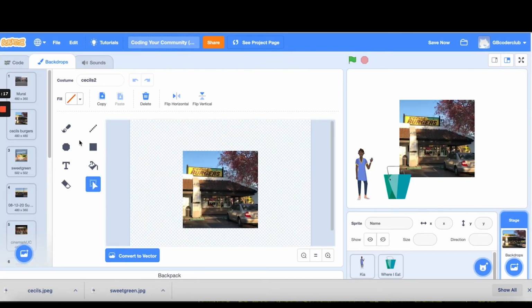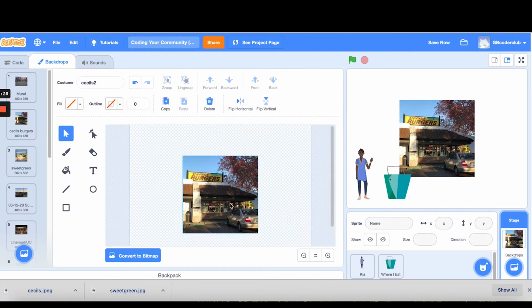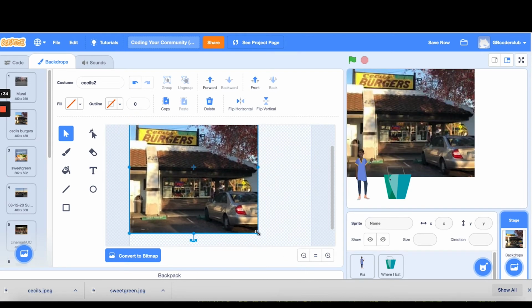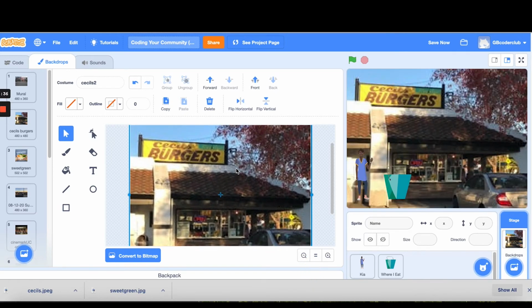And then what you want to do is, after you upload it, have the kids convert it into a vector, because that will let you increase the size, right? You see this is too small. So convert to vector, click once on the picture, you'll see the handlebars, and I'm going to stretch it until it fills the entire canvas. Thankfully you can see it right here, and I'm good.